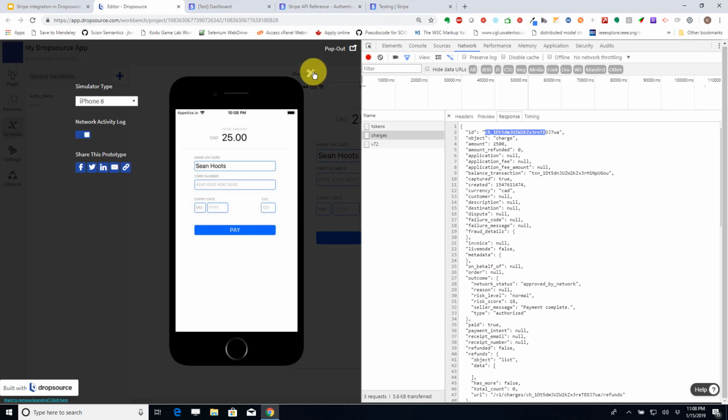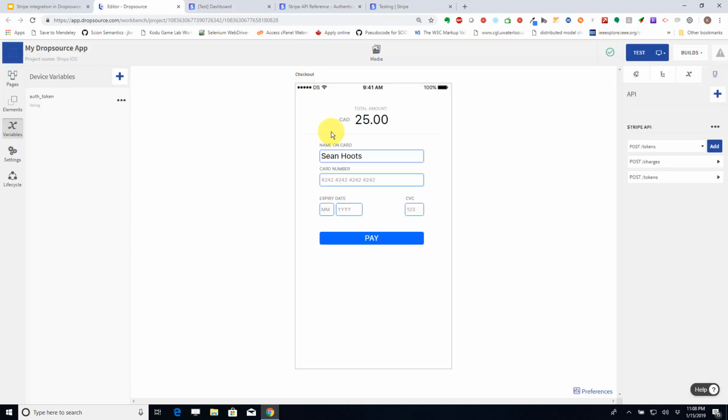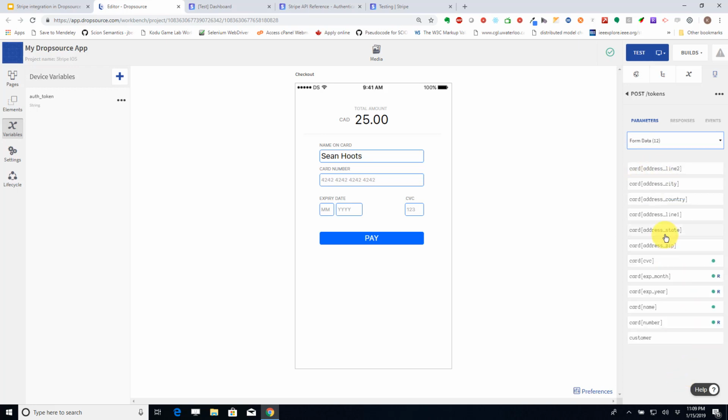So now that we understand how this works, let's go to how to create them. So we have our API endpoints already here. Just as we explained in the demo, all we need to do is click on the tokens, and then in the parameters, click here and choose form data, and you will see the parameters. Then we need to just bind these to the values here.